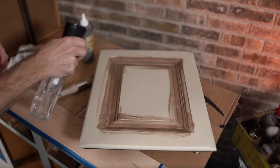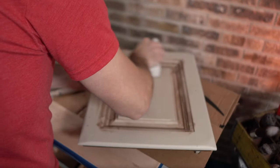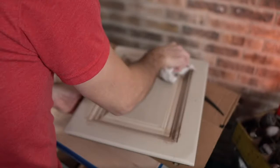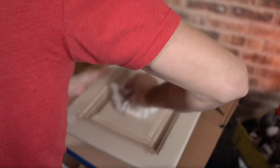Here's where we're gonna wipe it away. If you have this wet, notice how I'm gonna go in the same direction. I have it on a little small mini lazy Susan. That's what you hear rattling. Okay. This is where you wanna work quick. So I'm wiping in the same direction.